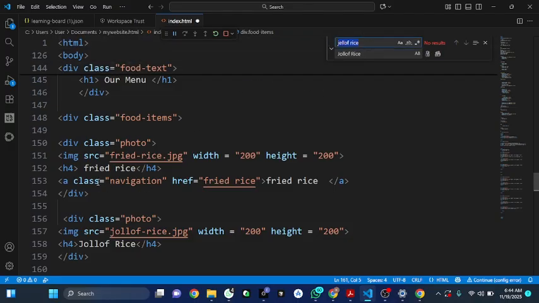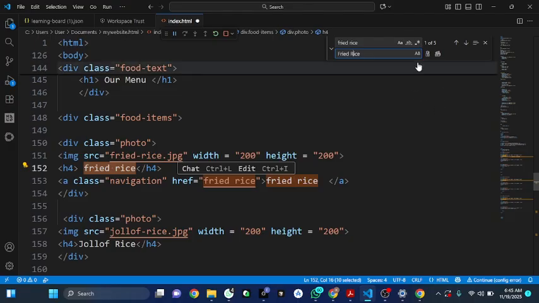Now I would also do it for fried rice, where we have small letter. Anywhere we have fried rice, I want it written in capital letters, F and R. Okay, good. So we have it appearing 5 times.